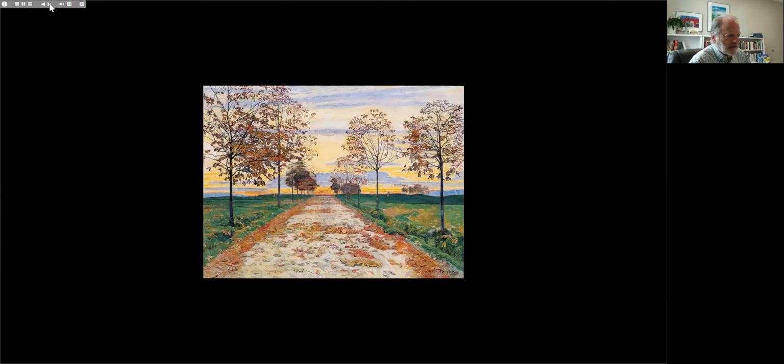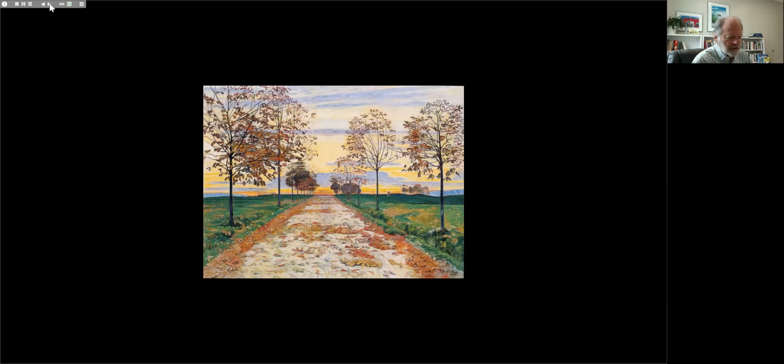I'm going to show you a couple of landscapes. Hodler begins to paint the landscape in a way that's less naturalistic. It certainly looks plausible, and yet there's a kind of extraordinary order in his landscape that suggests we're to read these things as symbols of some underlying idea.